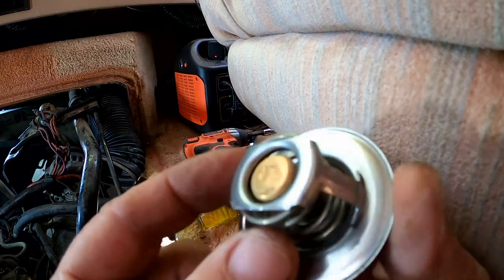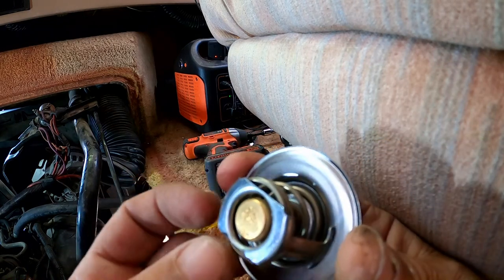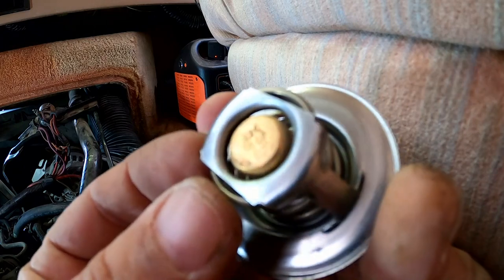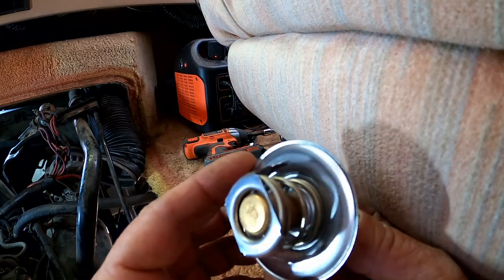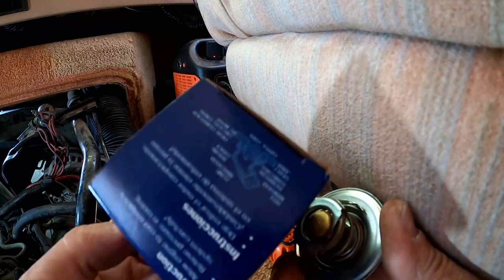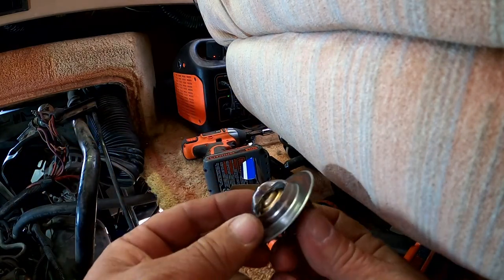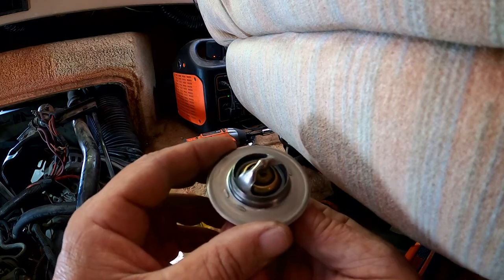What's it gonna say on there? Probably in Celsius anyway. Yep, 82 degrees Celsius. Does that sound right? Oh, and it says 180 Fahrenheit. I thought it was a 185. Is that a 180F? Can you see? I don't see anything where it says made in, like the other one said made in USA. It says no made in information, just what was on the box. But that could be repackaged anywhere. That can be changed on the box, but it says it was made in Israel, so we're just going to go with that. Let's just go ahead and do it and keep our fingers crossed that this will never give us any problems down the road.